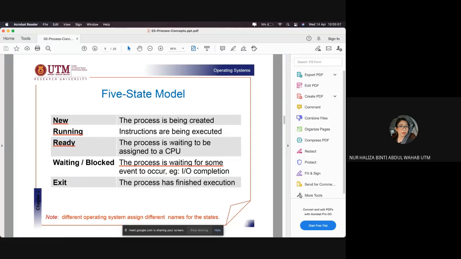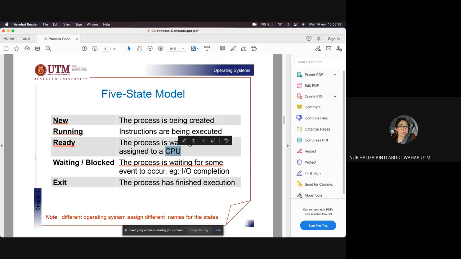So you are in the waiting list. And then you can also have waiting or block, which is the process waiting for some event to occur. Example, input output completions. So it's quite similar to ready over here, which is a process waiting to be assigned to the CPU.